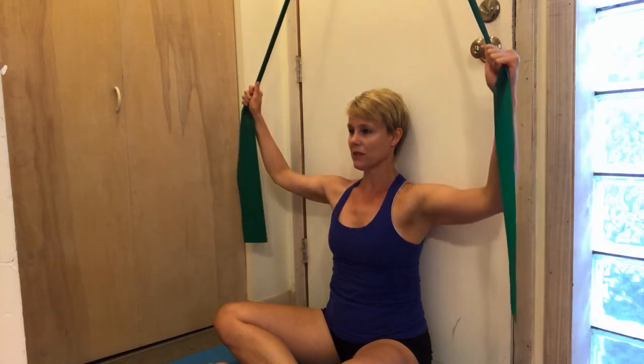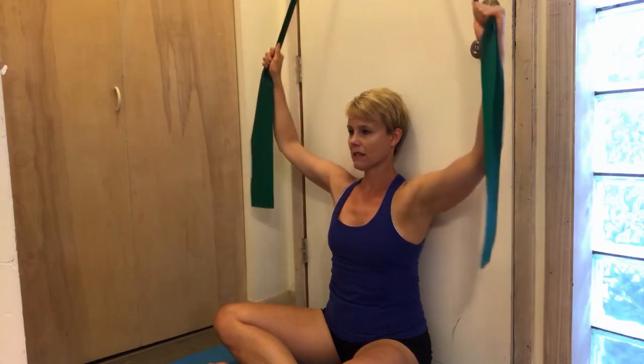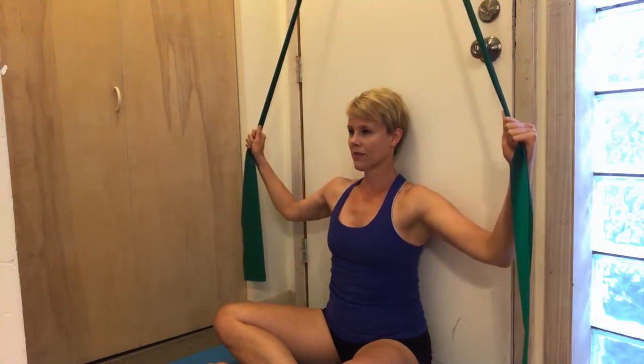And then from here, let's just pull down slowly with both arms, and then let them release up. And then pull down slowly. And then as you release, keep all of that expansion and lengthen your spine. And then just pull a little bit.